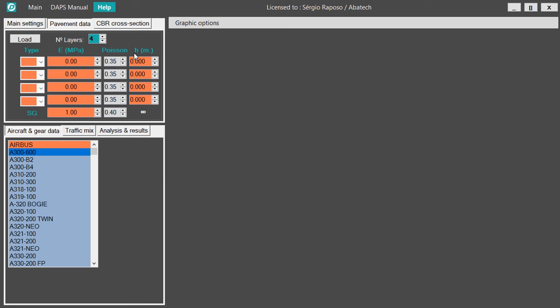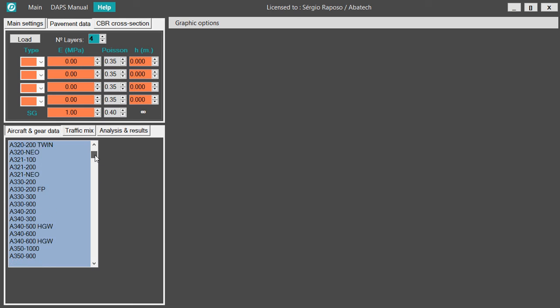So that is one piece of the information. The other piece is the airplane mix that is expected to traffic and to use the airport and airfield infrastructure. DAPS has a very wide library of airplanes and airplane models.